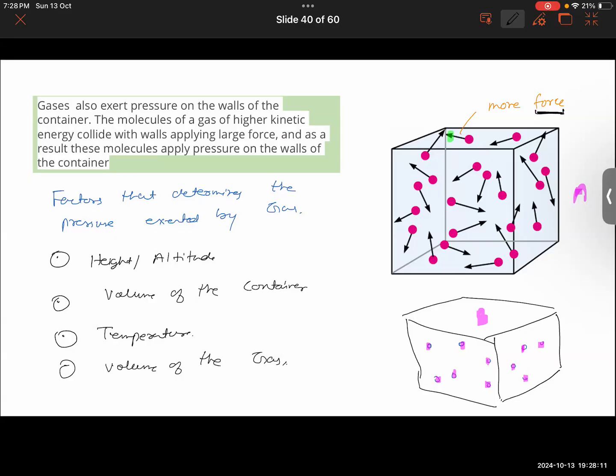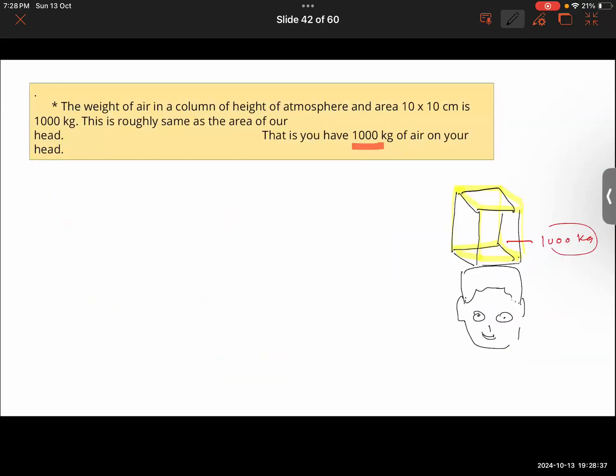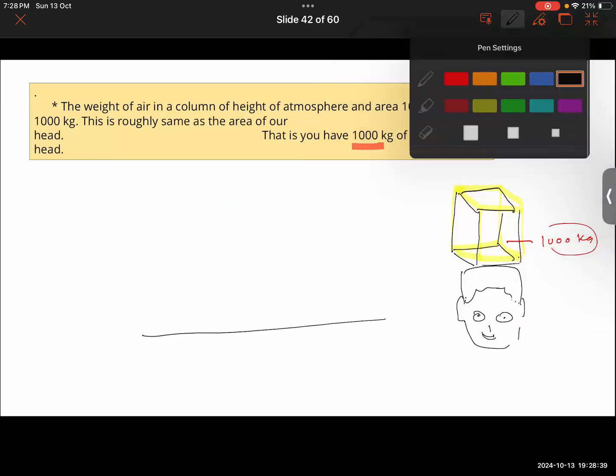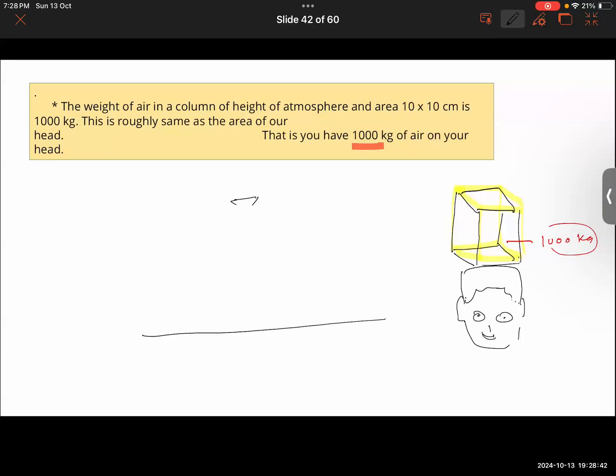You also had a question, right? Can you repeat your question, Abdullah? Yes, sir. So when a nuclear weapon is dropped on land, is it pressure or force? Okay, I want everyone to think about this question. It's an interesting question: if a nuclear bomb is dropped on the land, will it be a force or will it be a pressure? Say that this is a nuclear bomb. What do you guys think?